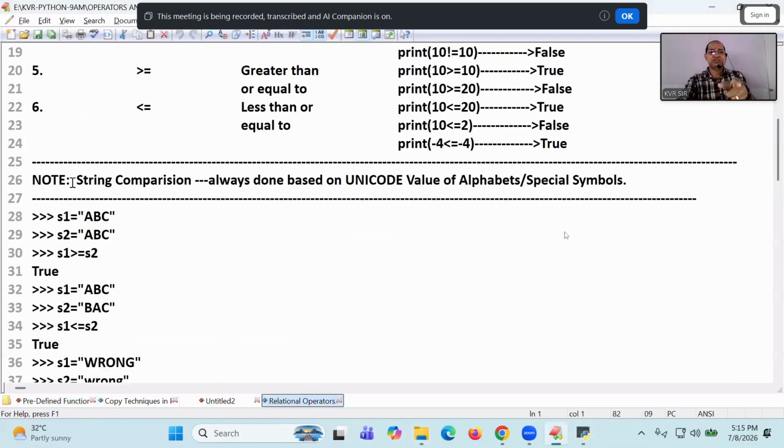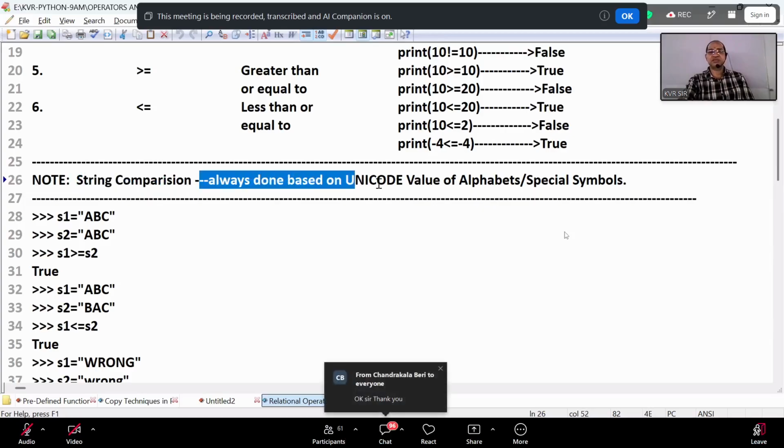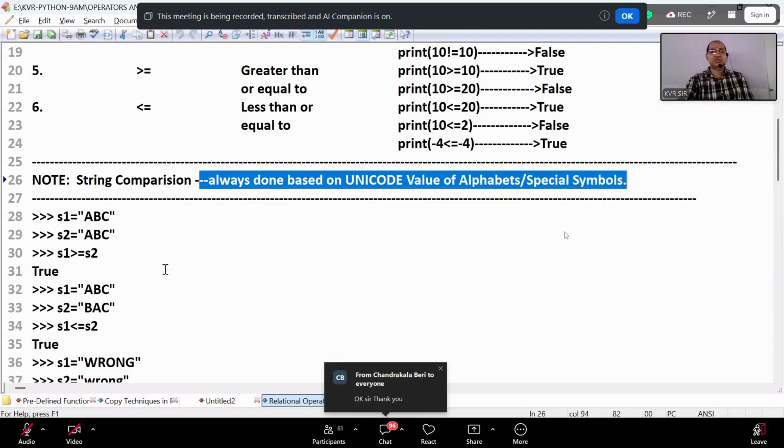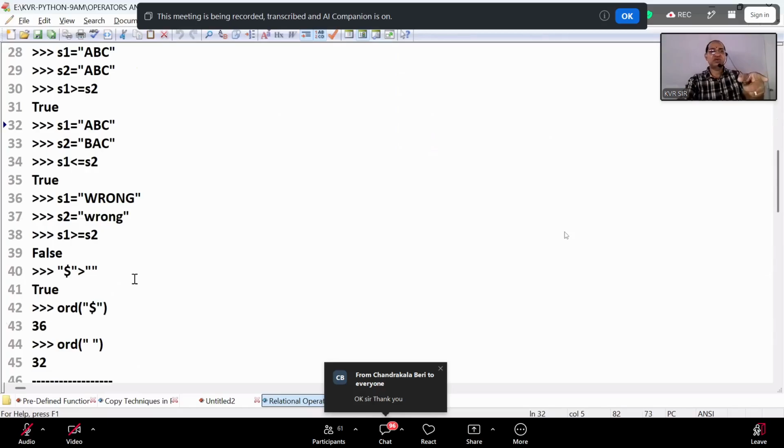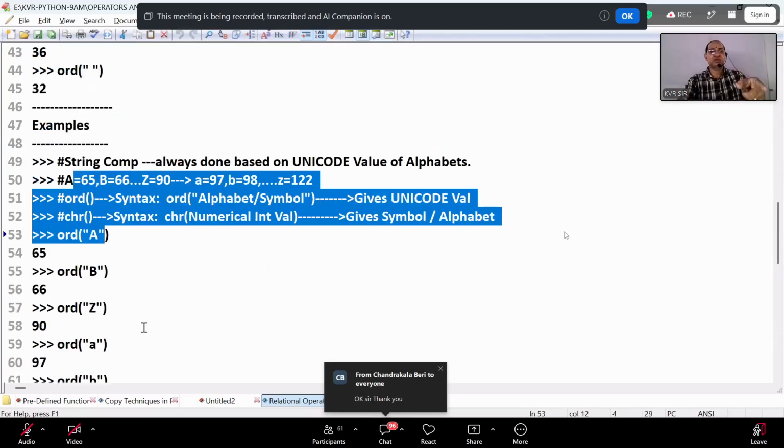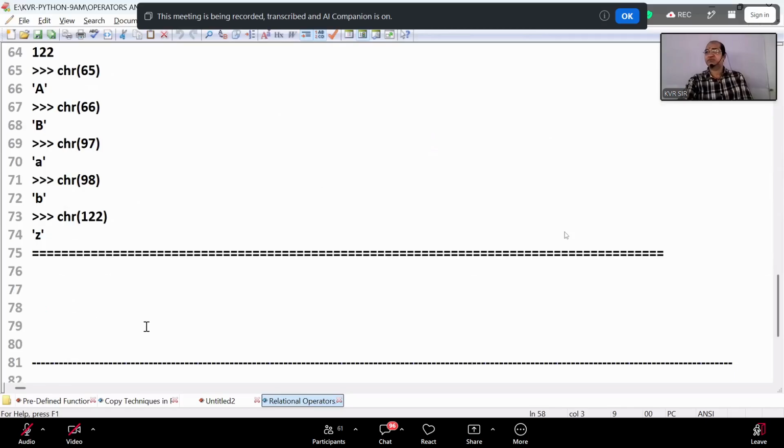Here you see, what is this? String comparison. So, string comparison is always done based on what? Unicode value of alphabets, special symbols. There I am going to explain how they are getting compared. Now I am going to explain a big logic for you.